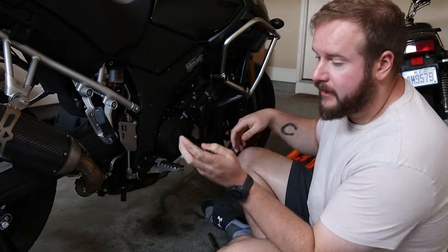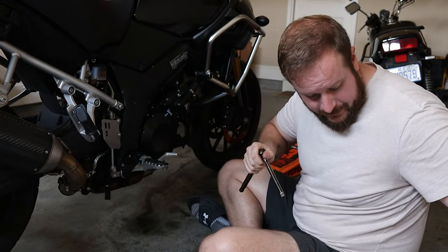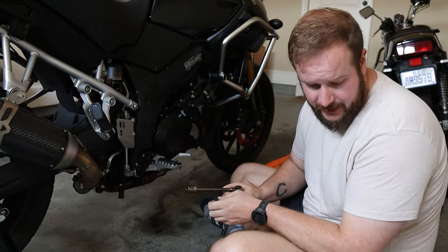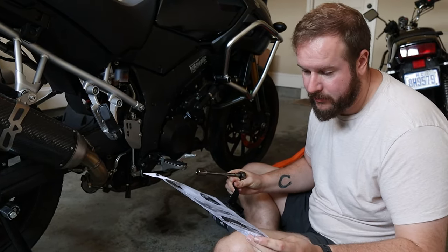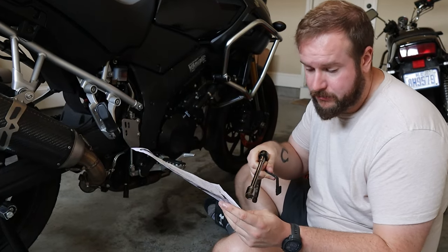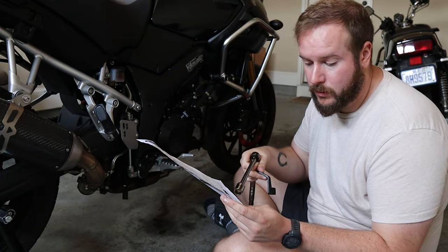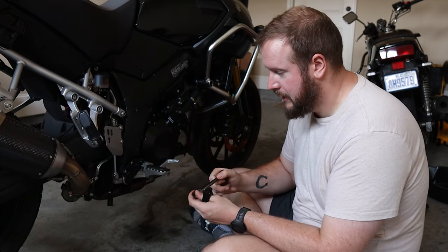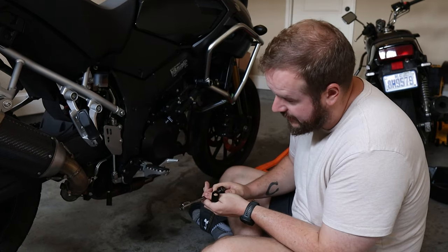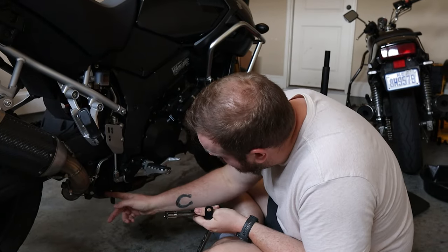But now the next bracket is on the other side. We'll go over there in a sec. And that is a size 17 metric bolt, which is the lower bolt on the kickstand hanger. But we'll show you. Again, as per the instructions, it says fastening of the adapter here at the front side standing bolt with original screw. So the nice thing is it just lets you know, reuse your bolt. And like I said, the English isn't fantastic, but my German is non-existent. So, you know, what are you going to do?